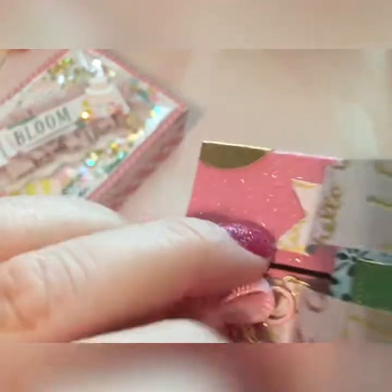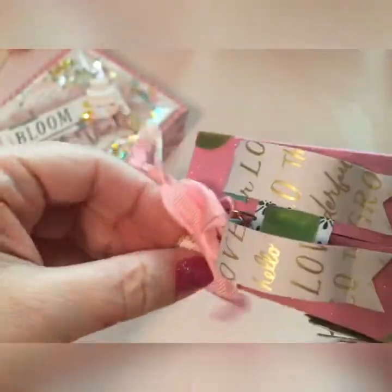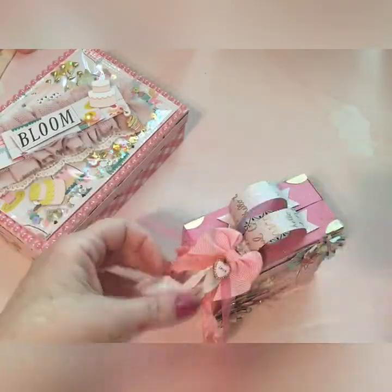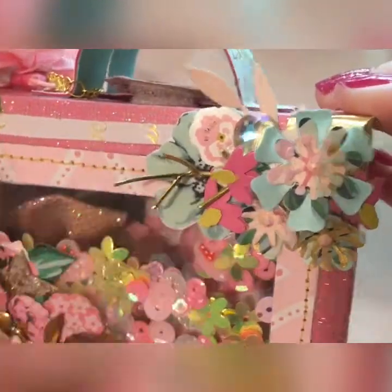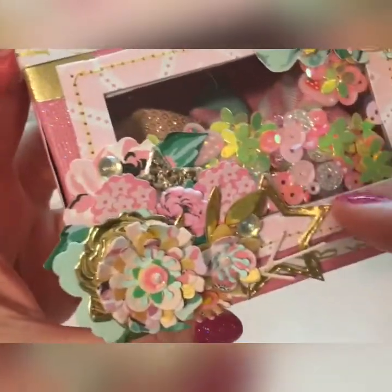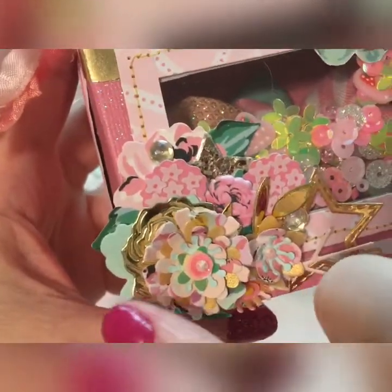I have these really cute little pink jump rings that I attached with a bow from Hobby Lobby, and then this little charm says 'love' — I can't get it out from underneath the bow, that's annoying me. And then I used some seam binding to make a little tassel kind of dripping over, and then I did clusters here of flowers that I cut out. This little sprig in gold — I love that little sprig. And over here there's another little sprig in gold and then one in pink, and I added a star. This is from the garden party — I just made this cluster here, and then there's a shaker inside.